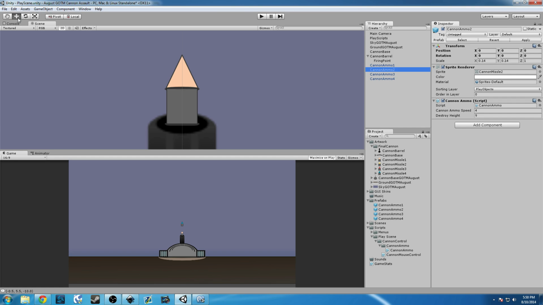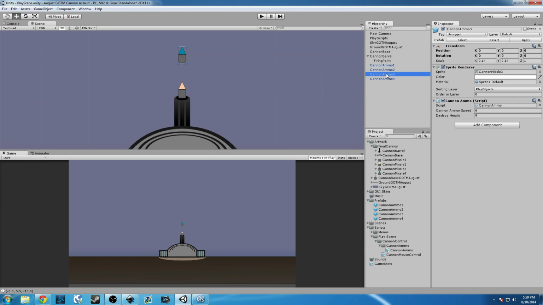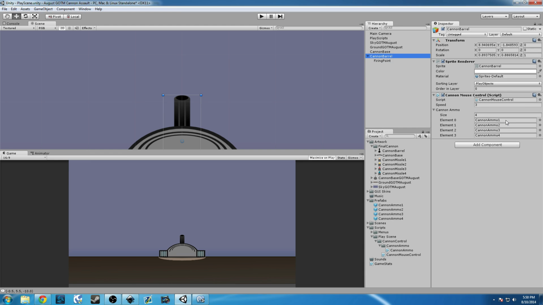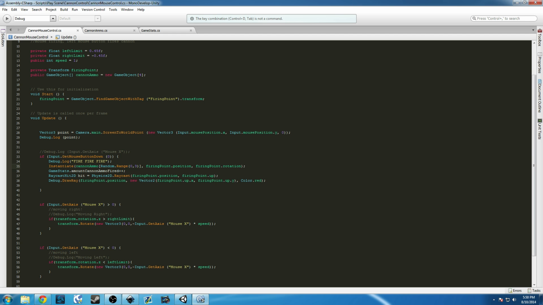I just want to make sure I can see. Okay, so it looks like we're only grabbing 1, 2, 3, 4. Going to go ahead back in here and make sure we got this right.